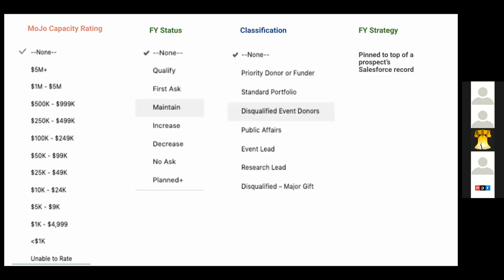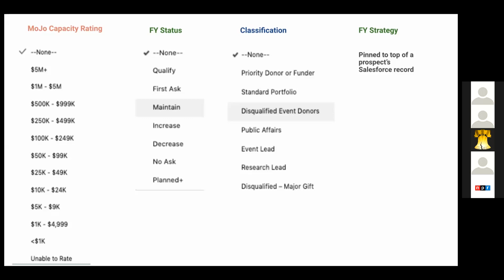So here are the examples of those fields, those data points. You can see the capacity rating lists there. These are literally the drop downs that I screenshot from our database. There is a capacity rating called transfer of wealth that didn't make it on that list because it got cut off, but that's actually a really important one for up and coming young inheritors, resource generation, et cetera, et cetera.